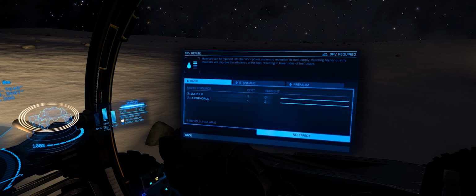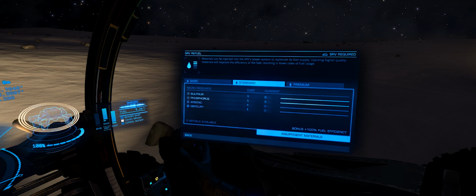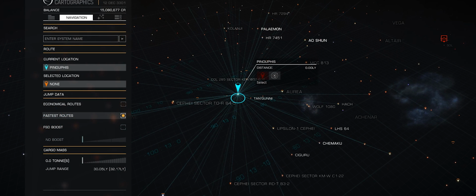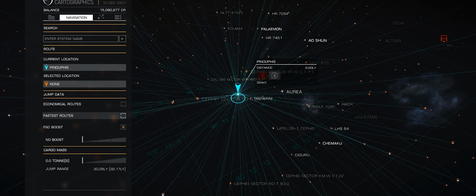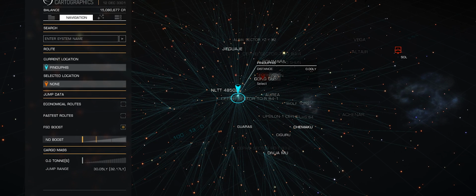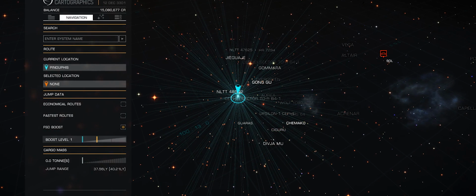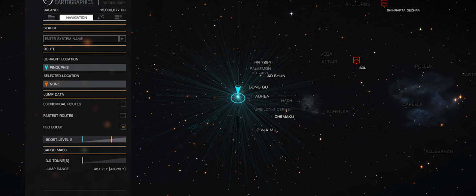We can also use synthesis for other things that are related to our ship, such as an FSD jump boost. The FSD jump boost is particularly interesting and will come in very handy for a lot of people. If you go to the galaxy map, you can see here you can switch between fastest routes and the new option FSD boost, and then we can select here no boost or boost one level, and that increases our jump range there to 37 light years, and we can then increase it again to a level 2 boost. This gives us 45 light years on our ASP, and of course we can then increase it to a level 3 boost. Each level requires different synthesis components, with the higher level requiring rarer items.